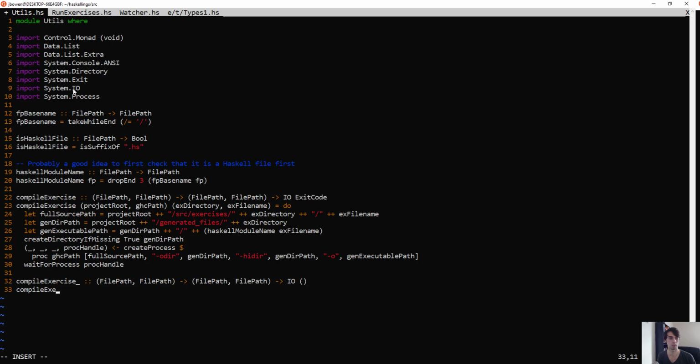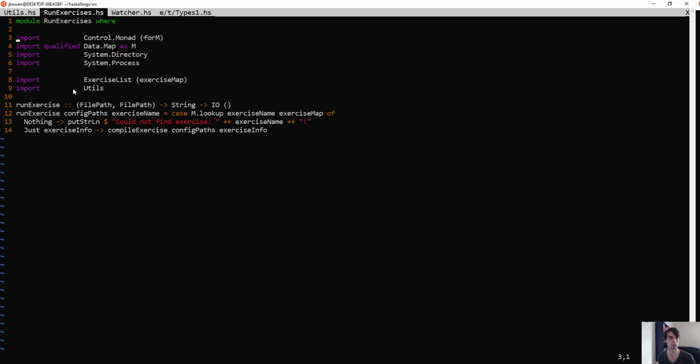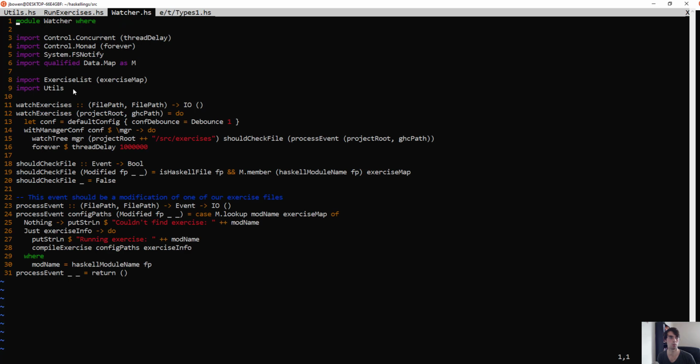And this is just going to take the exercise, and we're just going to say void. I'm going to get rid of that exit code, just for backwards compatibility for the moment. The remainder of our code, so run exercises, we want to ignore that for right now, and the watcher will also go ahead and ignore that.